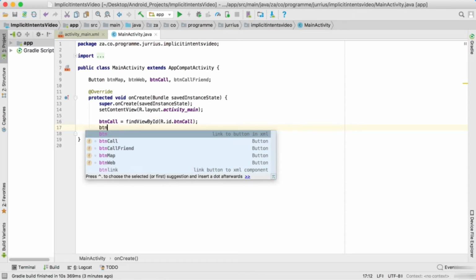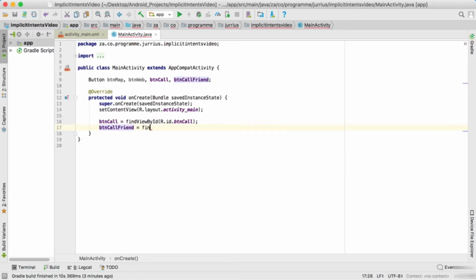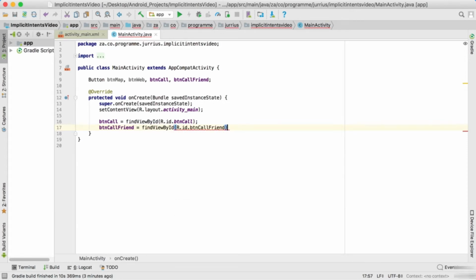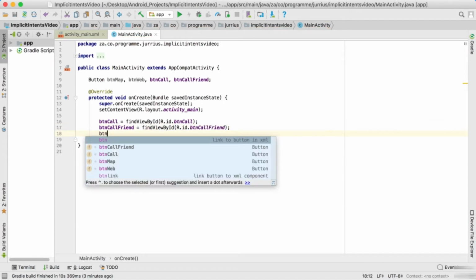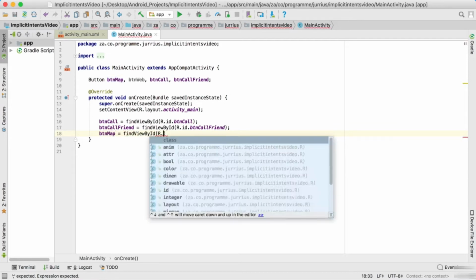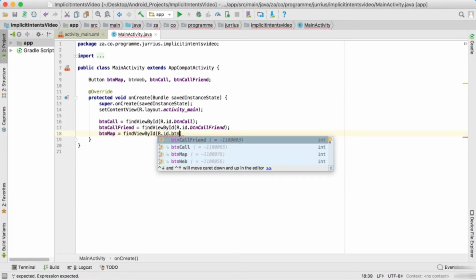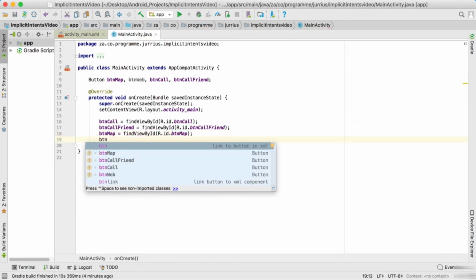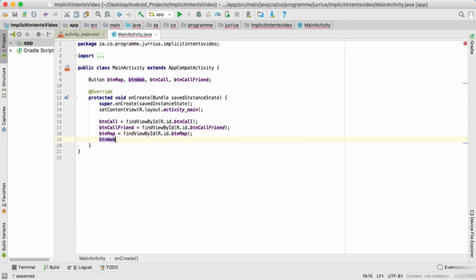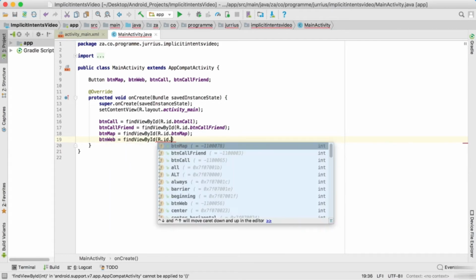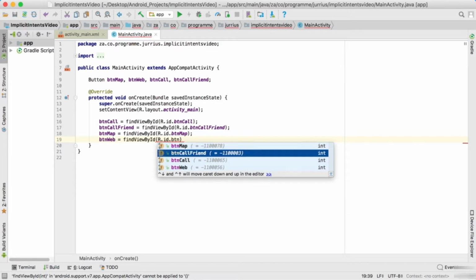Then for btn call friend, we'll have find view by id, again btn call friend. Then btn map equals find the view by its id r.id.btn map. And then btn web should be find the view by its id r.id.btn web.